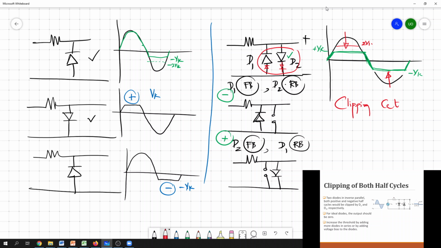Based on this actual voltage appearing across the diode, you can find whether the diode is forward bias or reverse bias. Based on that, you can identify the switching regions of the diode with respect to the input signal, whether the diode is forward or reverse biased. Then you can analyze the circuit for these two different state scenarios.